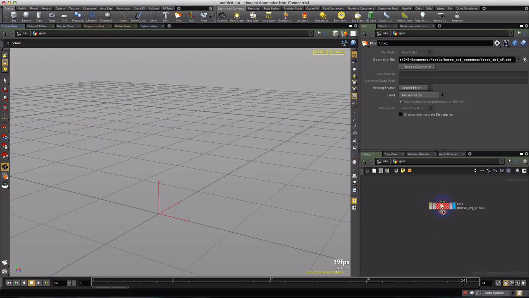So we can fix that with a little expression here inside the file node. Go up here where this dollar sign F is located, and we're just going to type a small replacement expression in here. It's a pad 0. So you put the back ticks in here, which means evaluate everything in between as an expression, and this is a function.